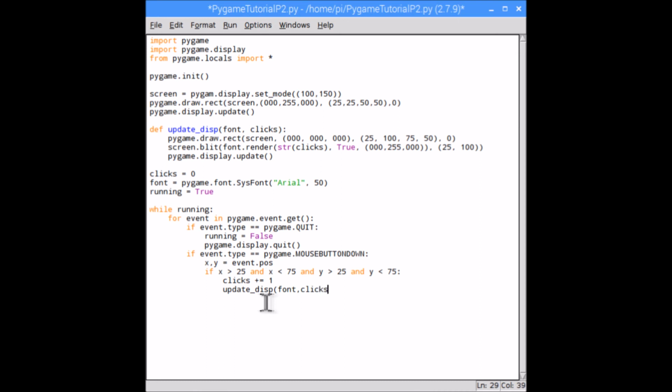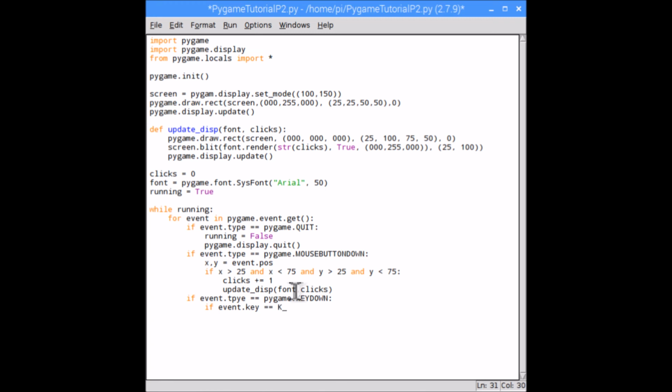The final thing you're going to do is make the program track for the keyboard event. So if event.type equals Pygame.KEYDOWN this time, then you need to find out what key it is by typing if event.key equals K underscore and then the key you want to use.